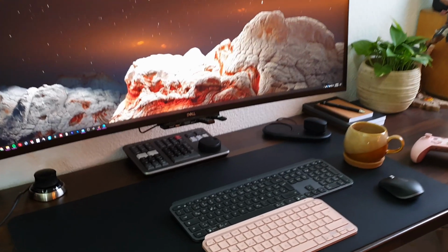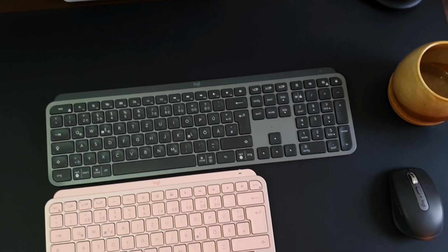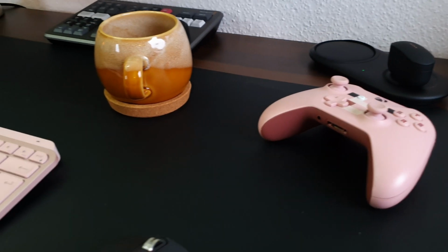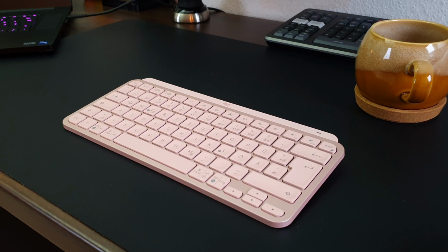But I wanted something a little bit smaller, because it is a little bit too long. For some desk setups, even if you have a long desk, it's probably going to work, but something a little bit smaller could be great. That's when Logitech came with this idea of a mini version, which I think is just amazing. I got the pink version, the rose gold, I don't know what you want to call it. This is the color that I liked more.